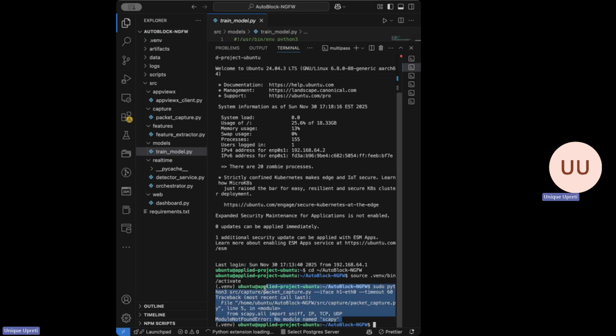Just give me a second. I think I've got an error here. I'm going to go back and figure out what the error is. In this case, I might have to install Scapy.